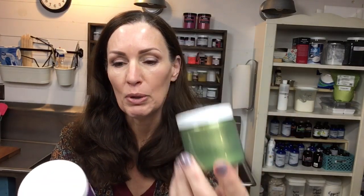And both of these colors are from Brambleberry. I have evergreen mica, which is beautiful, and orchid. And I'm just going to be using a little because I want them muted. I don't want a vibrant color. I want a very muted color.